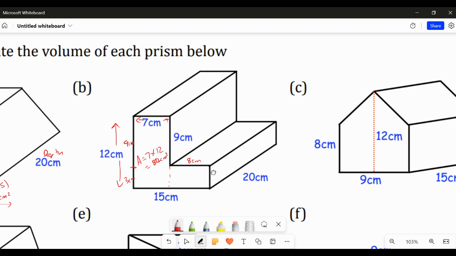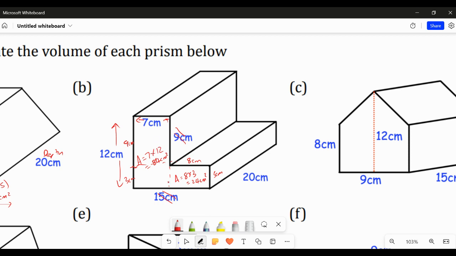All right, so if this is 3 centimeters, let me just say that again. Then this area is going to be 8 times 3, which is 24 centimeters squared. Now remember, we're using the 8 and the 3, the 7 and the 12. We're not actually using the 9, and we're not actually using the 15. Unless we break this L shape into a line going this way, we would then end up finding that rectangle, and then we'll need the 15 and the 9. But for now, we don't need it.